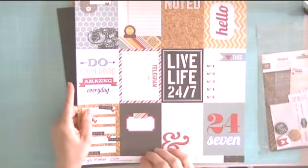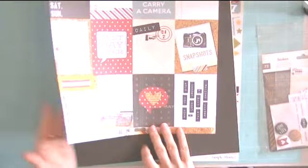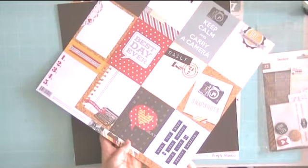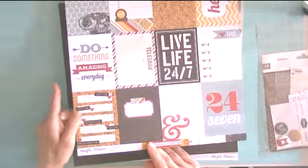And you will see that actually in this kit, there are seven papers, because you will also be getting this sheet, but these are considered embellishments because there are journaling cards on them. So you've got journaling cards on both sides, so you could use this for your Project Life, but also on your layout. So actually you get seven pattern papers, but these are more journaling cards. You wouldn't use this as you would use a pattern paper.